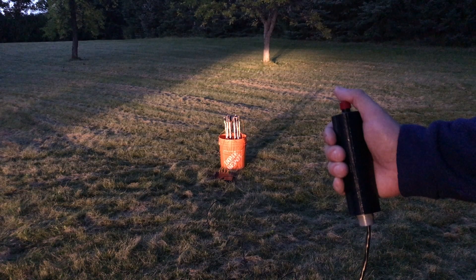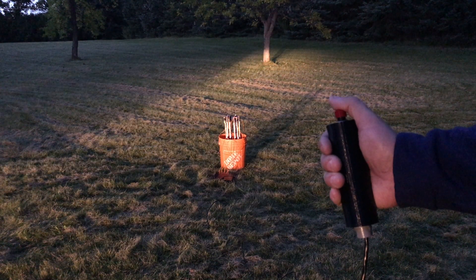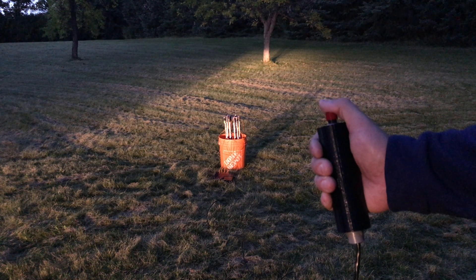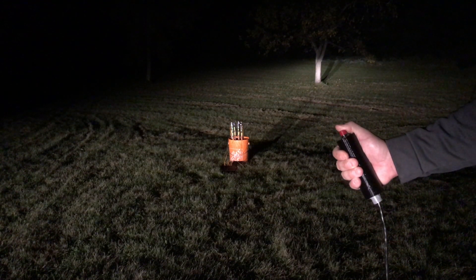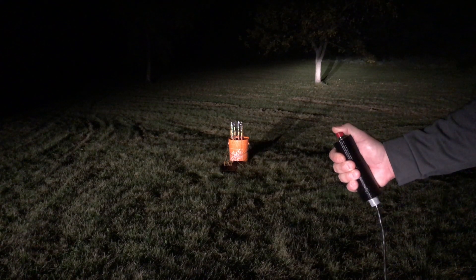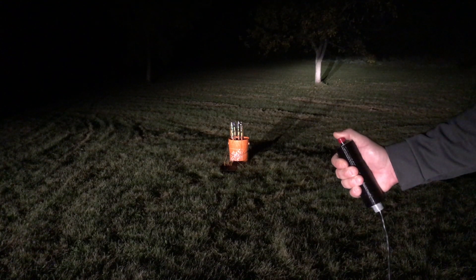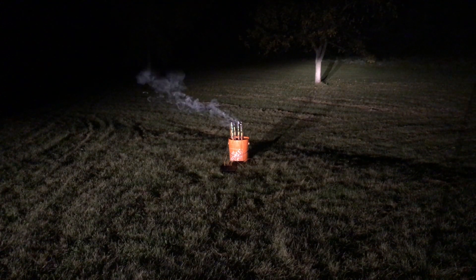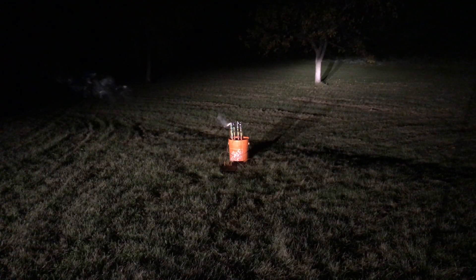We put it all in the project box, took it out to an acreage to try out, and it just wasn't enough to light any of the fireworks. Every time I pressed the button you could hear the click and see a little flash at the igniter, but it wasn't enough to light any of the fireworks. A couple days later I changed the timing to give a full second for every press, and stepping through again — every time I clicked you'd see the flash but nothing happened until about the sixth one when finally there was some smoke. I did have one more that lit, but it was a bit of a dud — I think that was the firework itself.